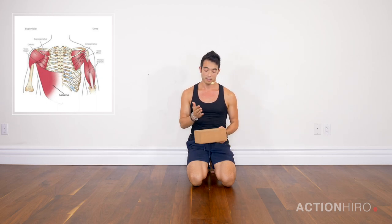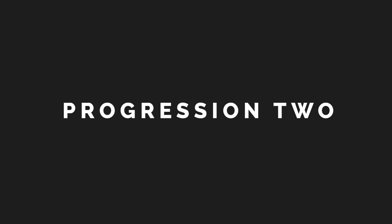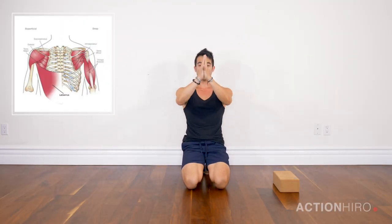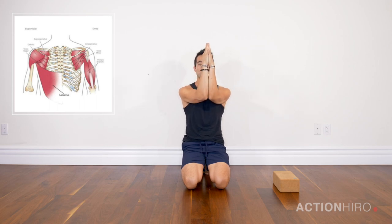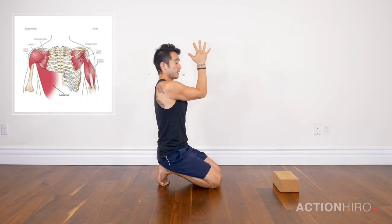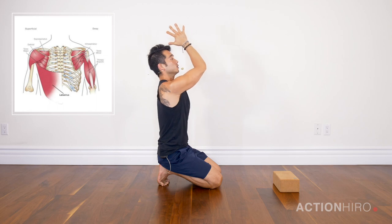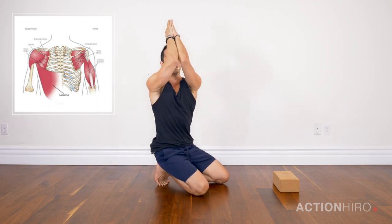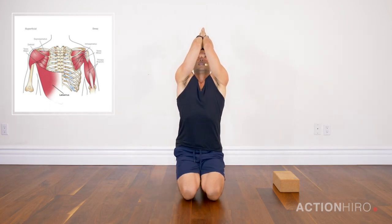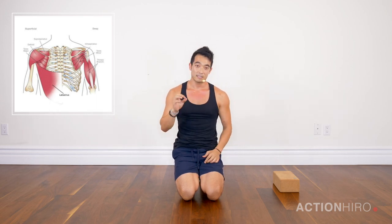Exercise two: if you want to find a deeper range of motion and you don't have a block or you're in a yoga class, this exercise is fantastic. Start palms together, bring your elbows together, firm the elbows in towards each other. Now slowly take this back into a back bend — start by pushing the elbows and hands away from you, dropping the shoulders away from the ears, and see how high you can lift up while keeping elbows pressing together. Take it as far as you can go — my arms are shaking. These exercises will definitely help you open up into your dolphin or forearm stand a lot quicker.